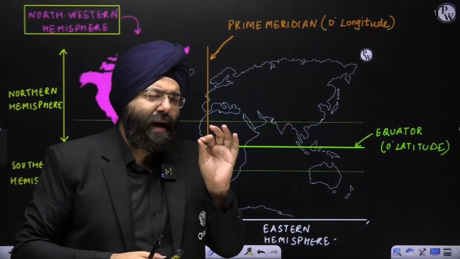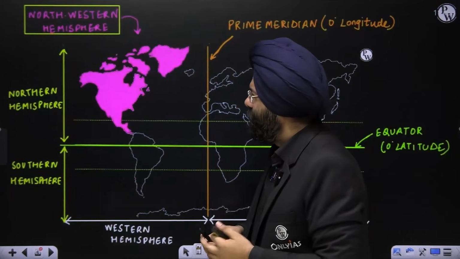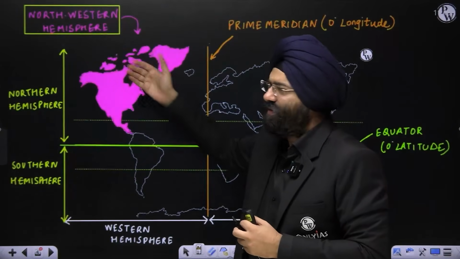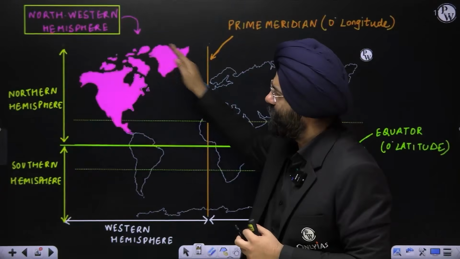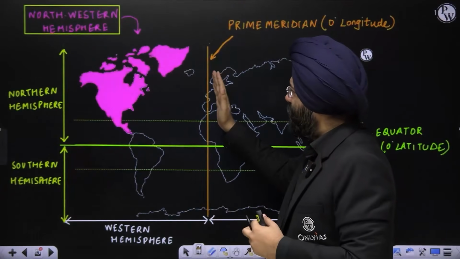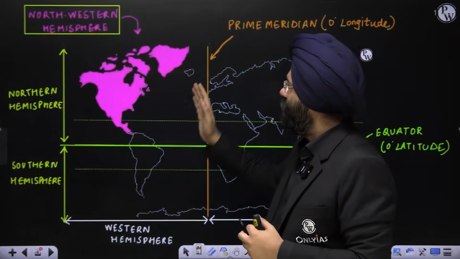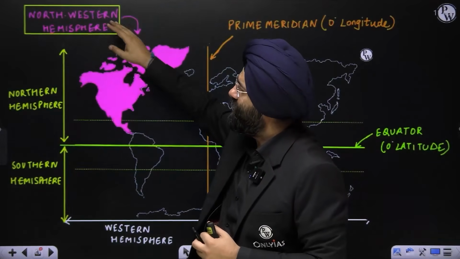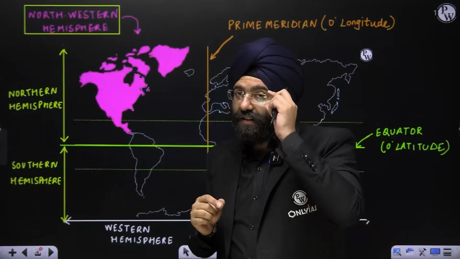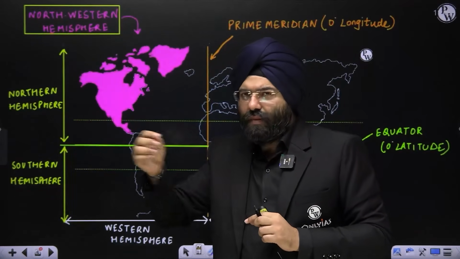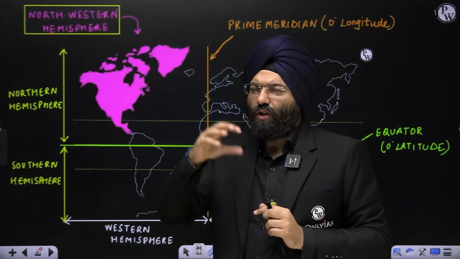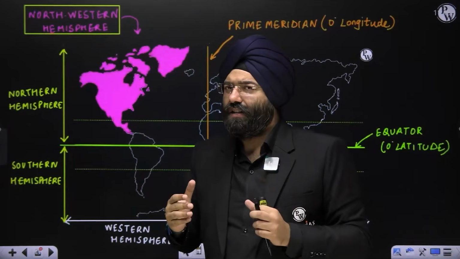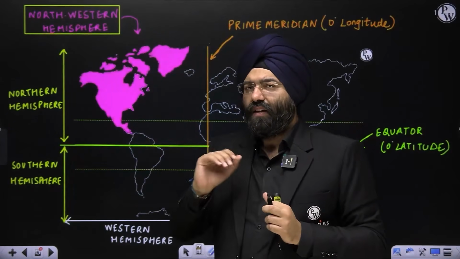So if you see the map right now, can we say that yes, this North America is completely in the northern hemisphere? See, this is the equator, this is completely in the northern hemisphere. Can I also say that it is basically on the western part of the prime meridian? So can I say the exact location is northwestern hemisphere? That is why please understand, in the examination, when a statement comes regarding the mapping series that North America lies completely in the northern hemisphere, the statement is correct. If it says it lies in the eastern hemisphere, at that time the statement will be wrong.